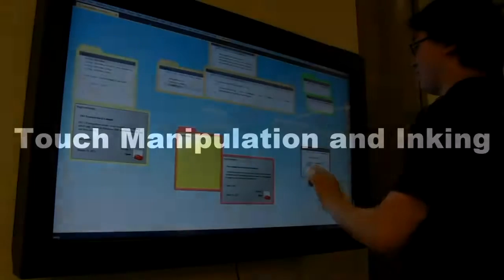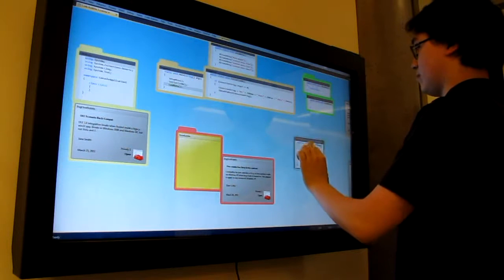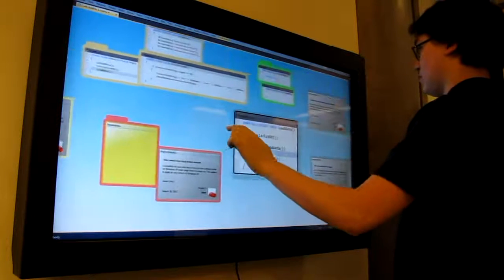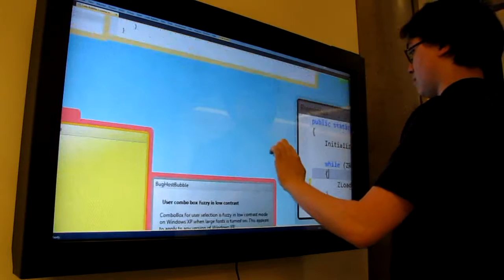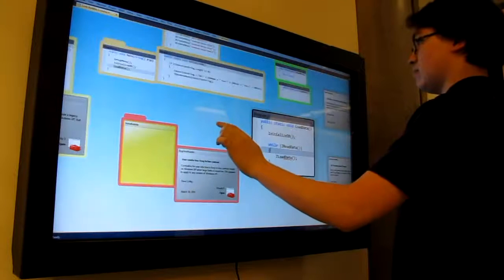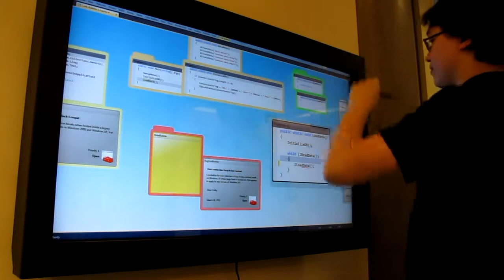CodeSpace builds on the Code Bubbles visualization metaphor, in which individual methods, bug reports, sticky notes, and diagrams are displayed in individual bubbles that can be moved and manipulated with touch. Users can pinch to zoom the workspace or an individual bubble. Touch dragging on the background pans a virtual workspace, while touch dragging on a bubble moves that individual bubble.